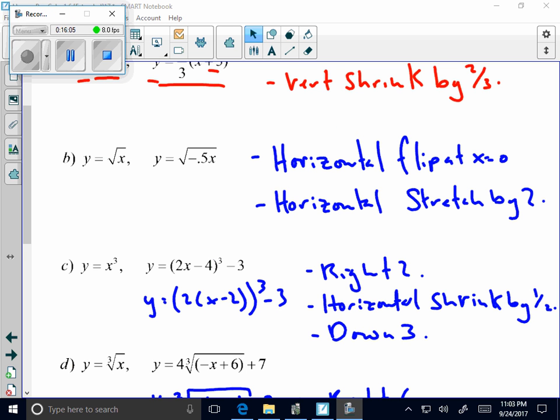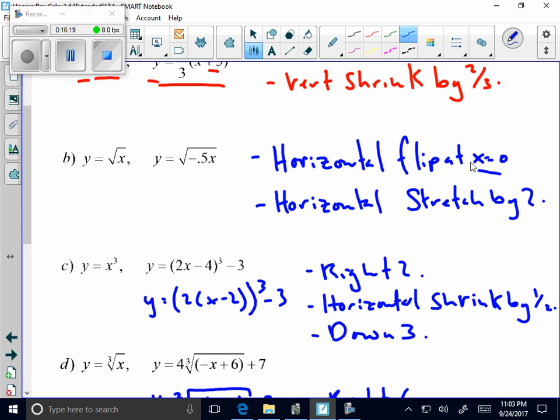All right, guys, so right here, looking at this first one, there's nothing else to really factor that negative 0.5 away from on the inside of the function. So really, first what I would say is we're seeing a horizontal flip at x equals 0, since there's no horizontal shift that we're seeing. And we would see a horizontal stretch by 2, which is, of course, the reciprocal of 0.5. So 0.5 is, of course, 1/2, and the reciprocal of that would be 2, and that's what we're seeing that horizontal stretch by.